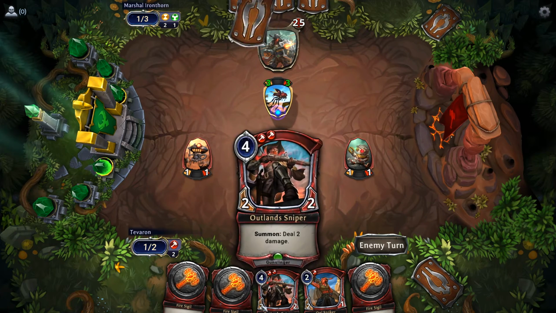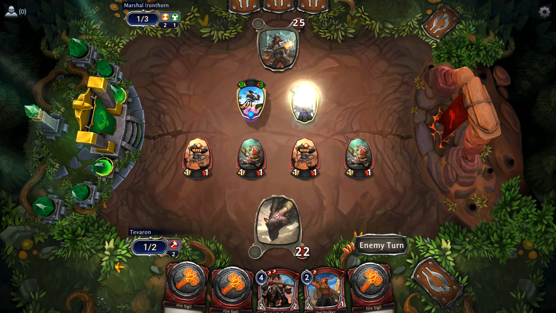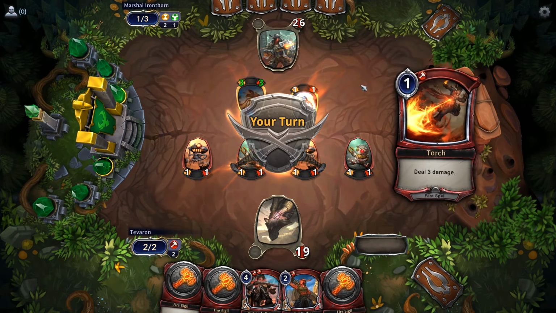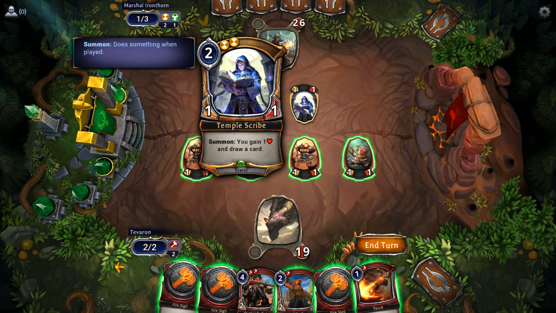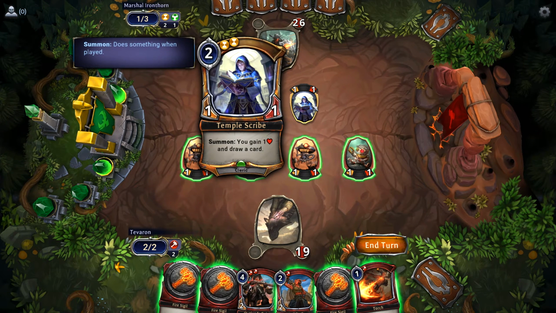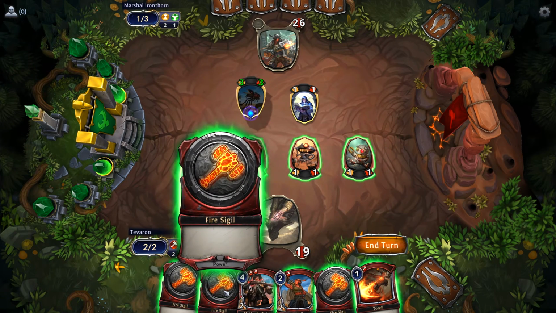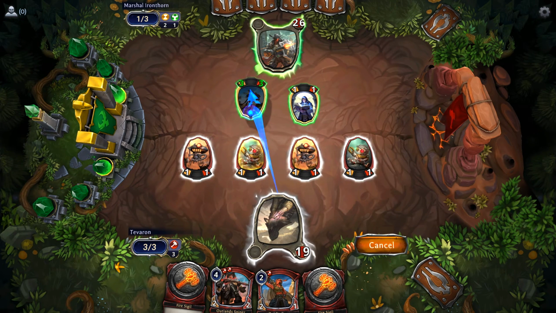If worst comes to worst, on turn 4 we can attack and hope they block, which they're probably going to just keep attacking. I guess we should have attacked. I forgot that they can't block. Got to get used to that. This guy can, though. You gain 1... I'm guessing that's health? And draw a card. That seems powerful. Torch. Okay, good. So we can deal with that.